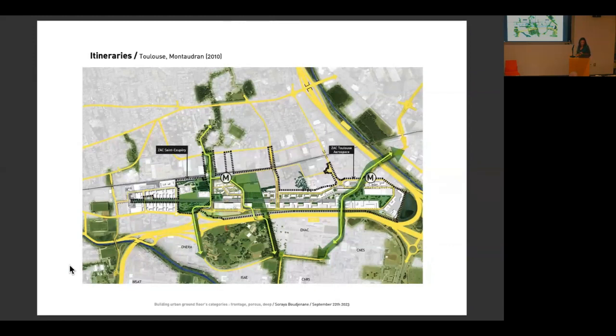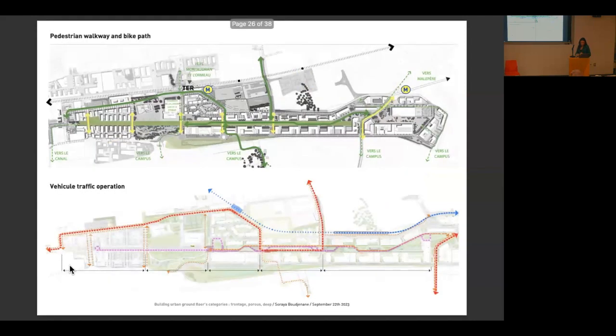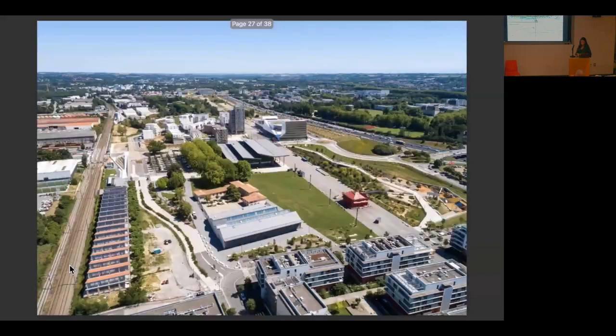And the second one is the Montauban Joint Development Zone. It's located in the southeast of Toulouse, in the south of France, and it's all around the historic aviation runway. This 40-meter wide track could have been an obstacle between the 2 neighborhoods surrounding it, but instead, to link these 2 parts of the city, it was decided to create a series of itineraries connecting the district with the most attractive points. And now the runway no longer appears as an obstacle, but much more as a link.